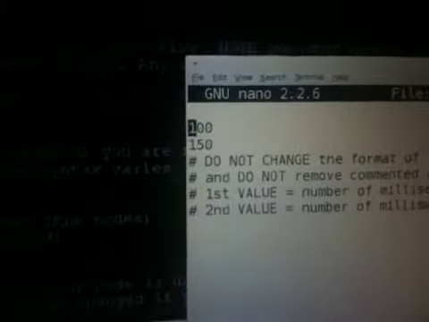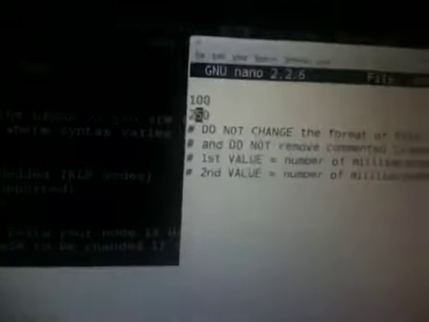It says do not change the format of this file, only change the number. So it's like an older, like Norton full screen editor. You can up and down arrow with your keyboard. So if it tells you to make it something other than 150, you're going to want to go in and edit this file and change the second number to something else. Maybe it's 250, like so. Alright, I'm going to switch that back.